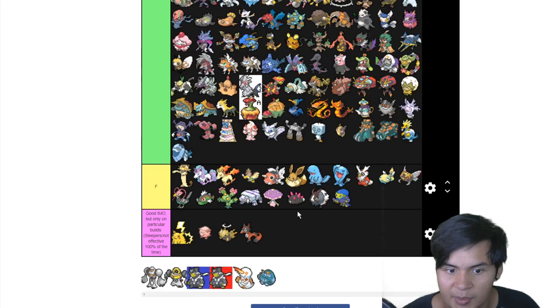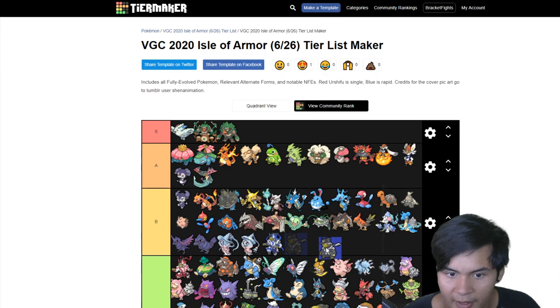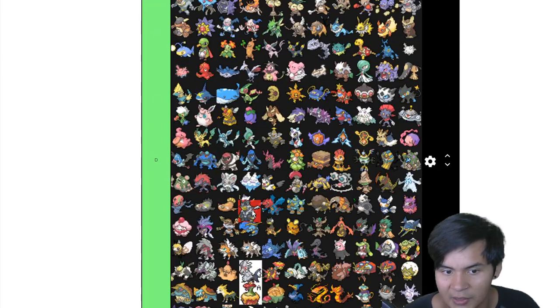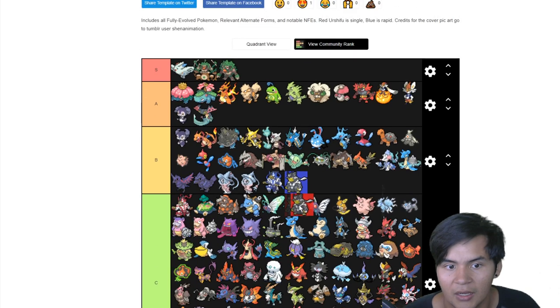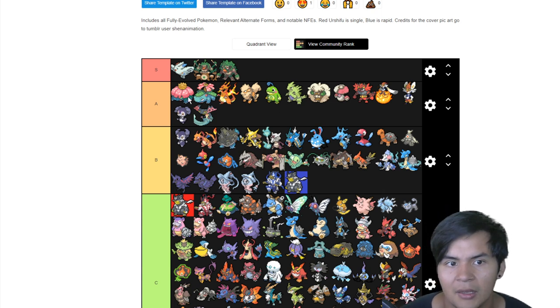They're kind of underwhelming, but just being able to deal with Tyranitar so well is a good thing to have in this format. Tyranitar cannot physically protect itself without Follow Me from these Pokemon. But yeah, I think this is pretty solid, how I feel about the format.